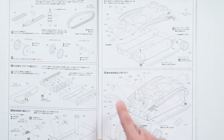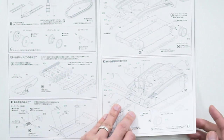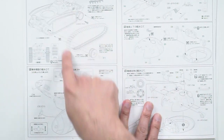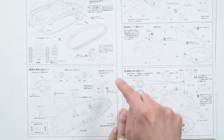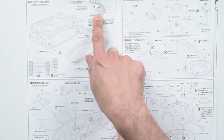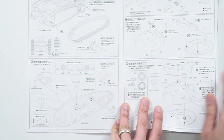hatch covers, door. And then this is that skid plate, which looks like the Renault tank type skid plate. And we're getting towards the end here. The track's going on, making sure you get the direction, like the curve of the tread, in the right direction. There's a little screw that's screwed in for adjusting the track tension. We've got the track covers now. A few guns and turrets going into place.